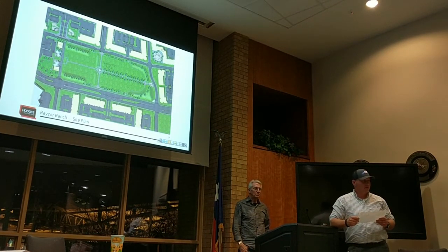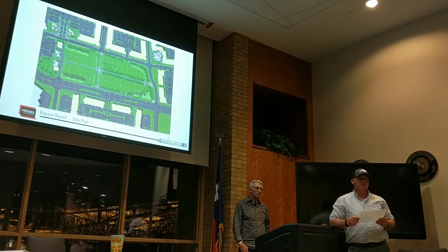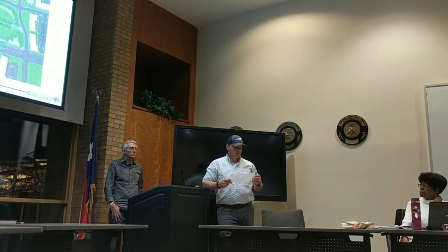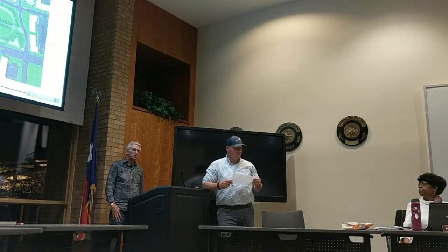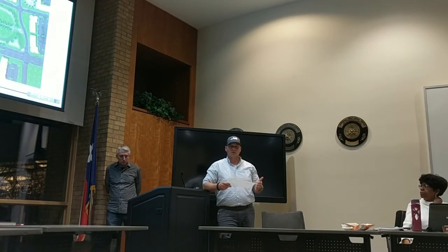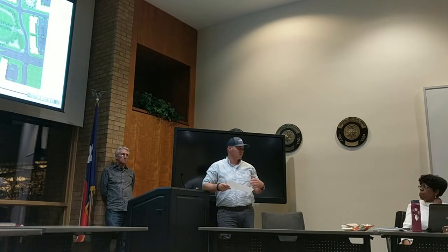So we did a breakdown analysis of what we thought the park would cost once it was completed and handed over to us. And with that, we have several different categories. First category being landscape, tree, and turf maintenance. As far as turf maintenance, no matter if it's irrigated turf or not, you still have to aerate it. As much foot traffic will be on top of it, it's going to pack the soil a lot, and if the soil's completely packed, then the grass isn't going to grow, so you have to aerate it.